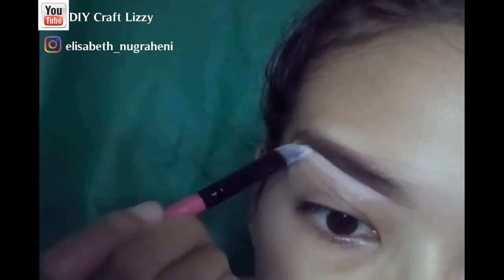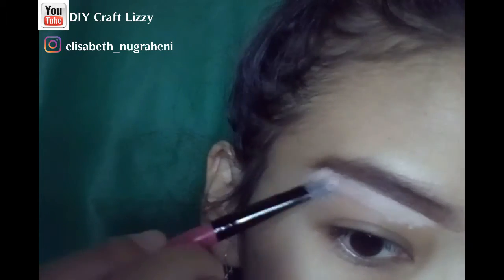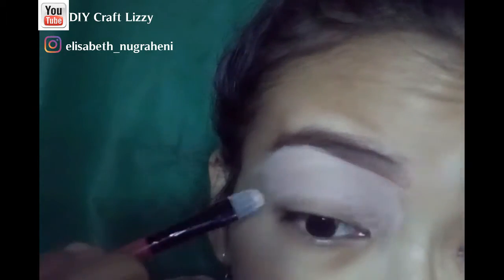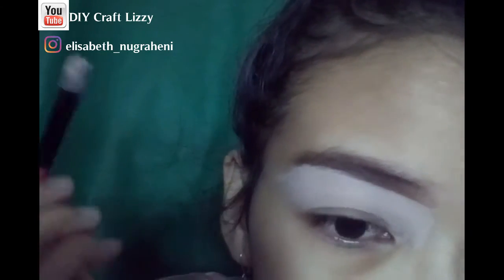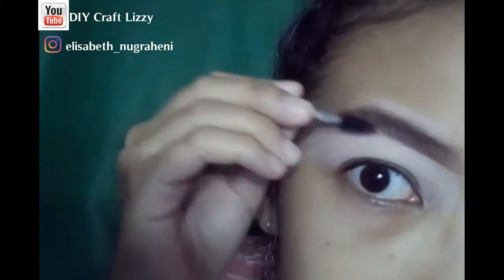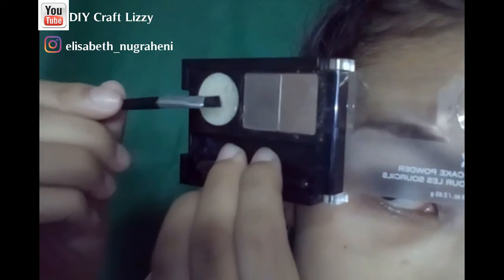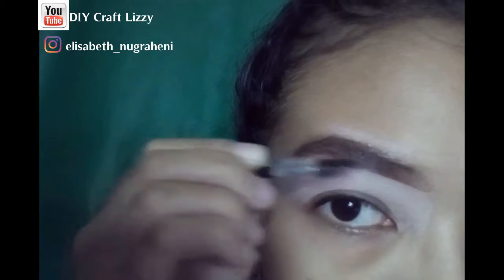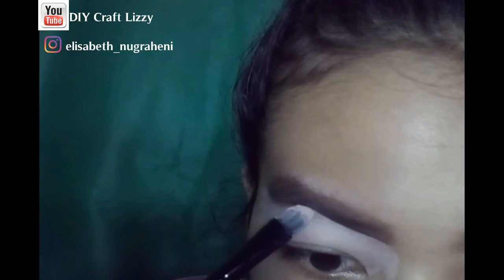First of all, I use concealer to shape my eyebrow, and this is from Napi Dual Concealer. We can get the liquid concealer and stick concealer, and this time I use a stick concealer, and I think that's more pigmented. And yeah, now I use NYX eyebrow powder. I use the brush from the set, and yeah, this is a very small brush. It's so hard to use it.